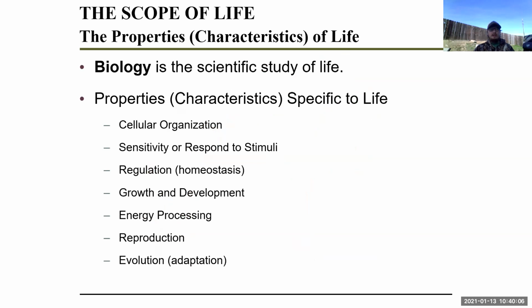And homeostasis is probably a new word for you guys. It's one that you may or may not be familiar with. And it's basically maintaining a stable or constant internal environment. So for us, for humans, we maintain a constant temperature. We have a maintenance of a pH level in our bodies. We maintain certain levels of water, salt, etc. So all of the processes in our body help to maintain or regulate that state of homeostasis.